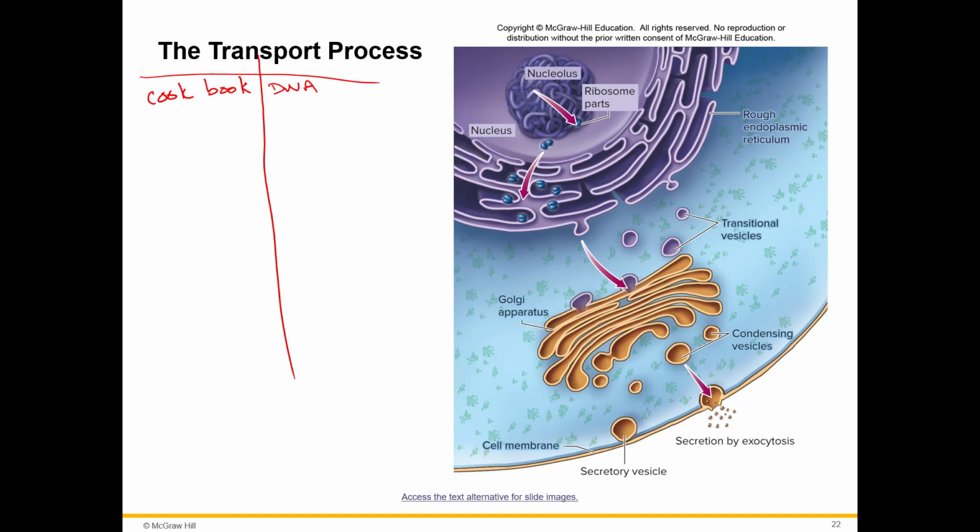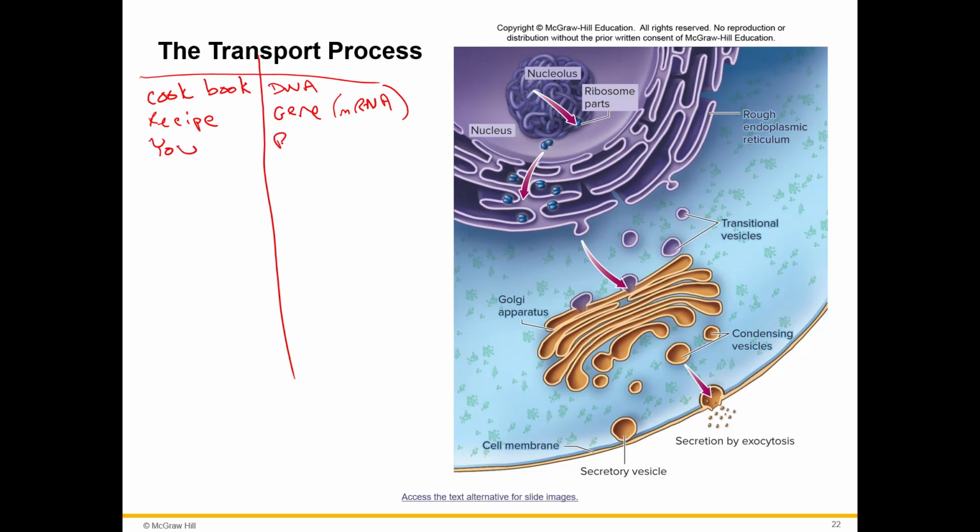Now, from this cookbook, we're going to read or flip through the pages, and we're going to make a copy of a certain recipe. So we're going to copy down a recipe. And that recipe is similar to a gene or a messenger RNA copy. And if you've never heard of messenger RNA before, we will circle back to this exact same analogy when I talk about genetics, and we'll talk more about this recipe part and how the recipe is made and turned into a protein.